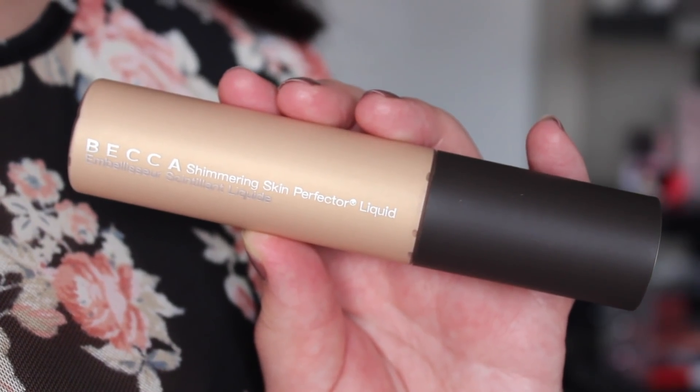Our first glance at the box is just a card — I literally can't see any of the items. The first product I'm seeing is one of the Becca Shimmering Skin Perfector liquids in the shade Prosecco Pop. I'm not actually going to swatch this because I'm probably going to save it for a giveaway, since I never reach for liquid highlights. I recently just got rid of my Moonstone liquid in a declutter because I just never reach for it.